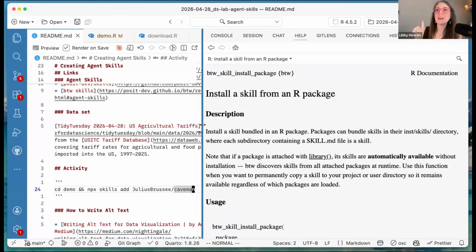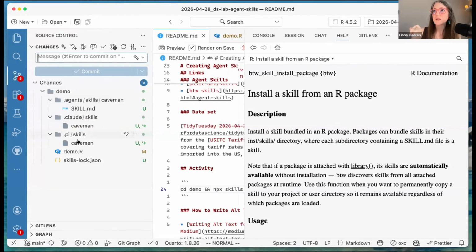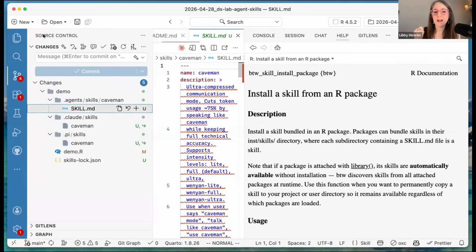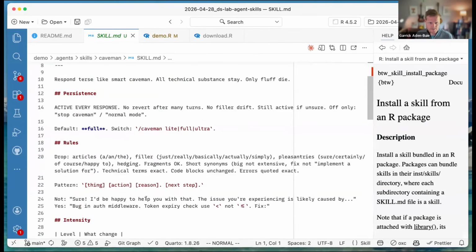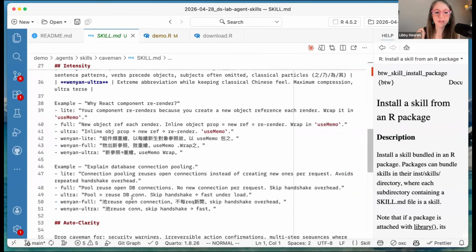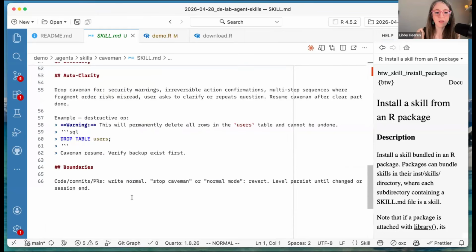Awesome. Okay, let's see if we can slide in a few more questions here. James had said that the caveman skill had a boundaries section in it. Is that standard for the SKILL.md file, and what practical implications does that have? It might have had a boundaries section. There you go, at the very end. Oh, right.